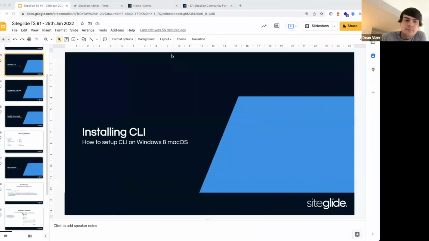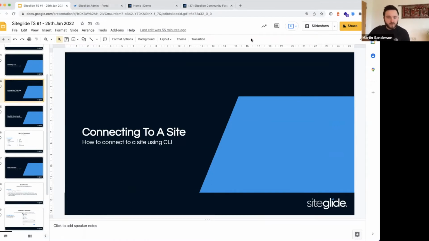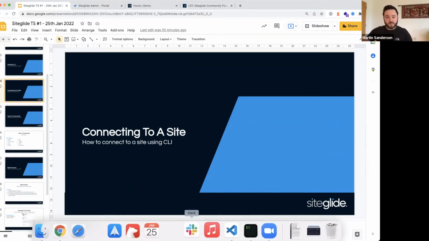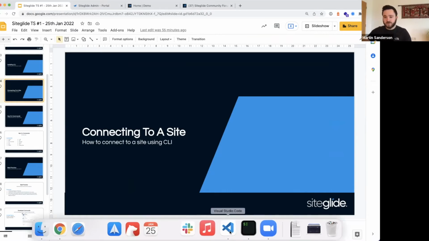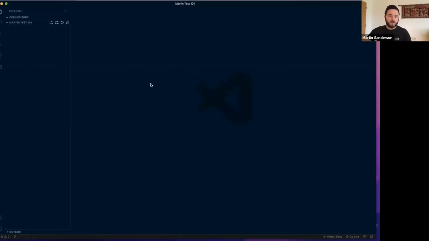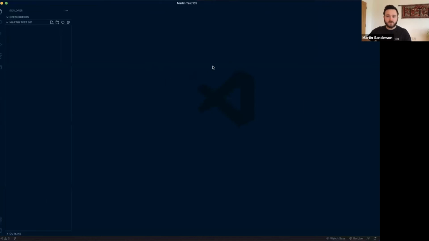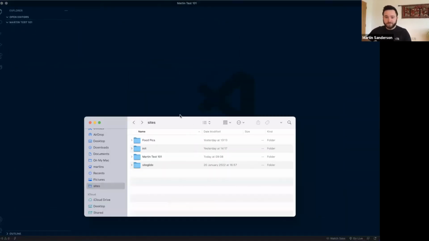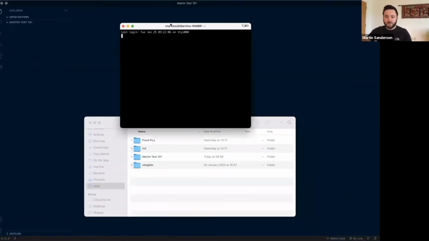Oh, can everybody still see the browser there? Yeah, cool. All right, so we'll take a look at how to connect to a site. So now that I've got it installed, we can switch over. There's a couple of things you want to have open to begin with when you're connecting to a site. Obviously, the first one is an IDE. So ideally, you have something open where you can edit code and view the files, something that you normally develop in. And then we just open the terminal as well.